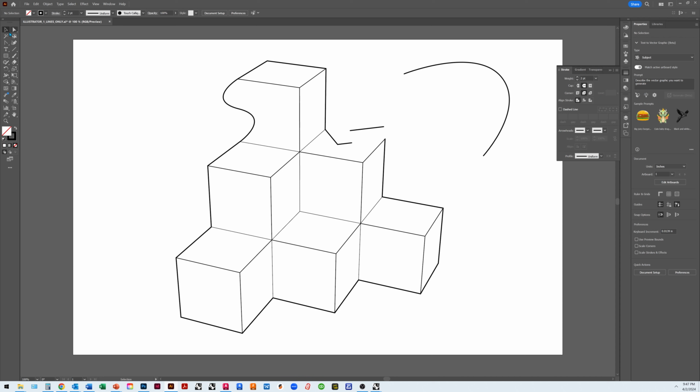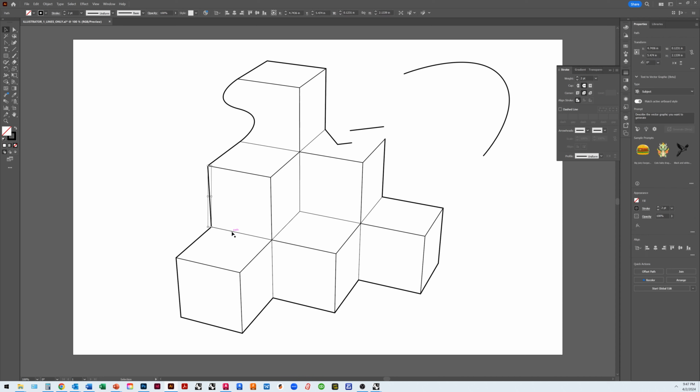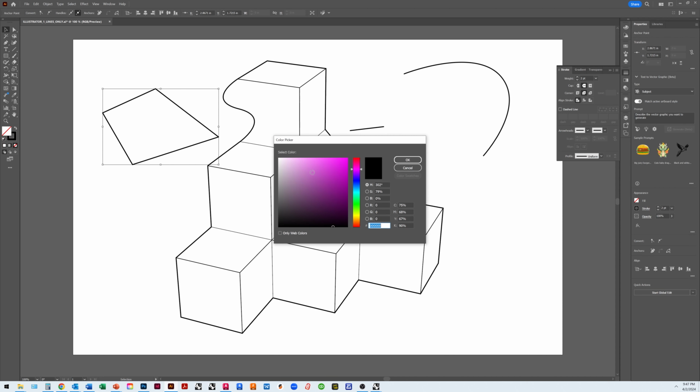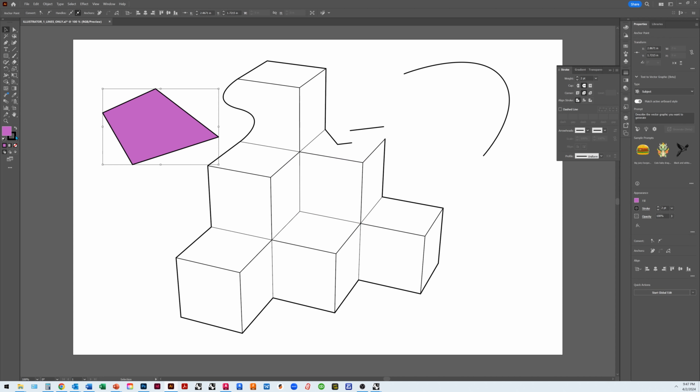In Illustrator, if you close the lines, just draw a closed line. So I'm just going to draw a line here that's closed. Now I can actually fill that with a color. So I just double clicked on that line. Remember we used this line tool last time.